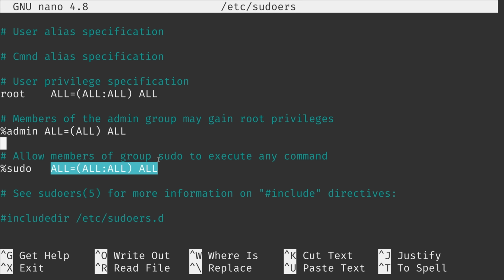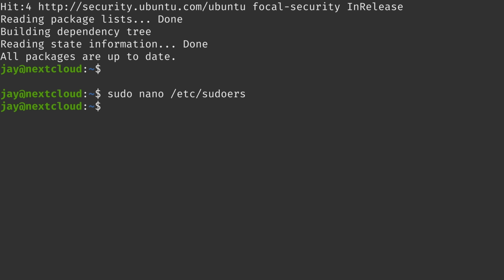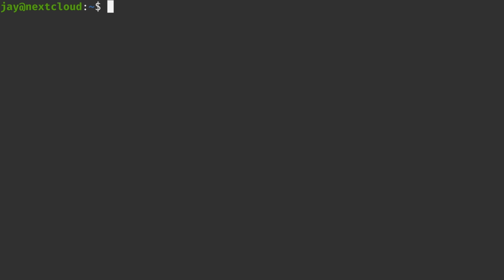But again, we won't make our changes in this file. If we were to do that, that would be a problem, because if we make a mistake and then we save the file, we might actually be locking out our ability to make changes on the server. We definitely don't want that. So we do have a dedicated command that allows us to edit this file, and that command provides a bit of syntax checking that'll help us ensure that we didn't make any mistakes. Yes, it's still possible to make a mistake and it won't catch it, but most of the time, it will catch any mistakes that you make. I'll just exit this editor, and to do that, I'll hold Control and press X, and I'm back on the command line. So how exactly would we edit that file properly?